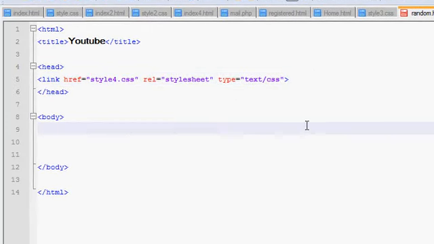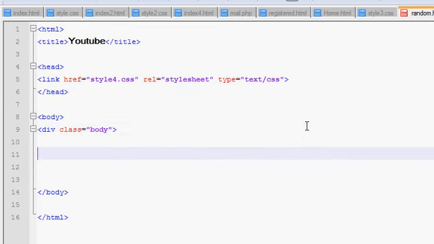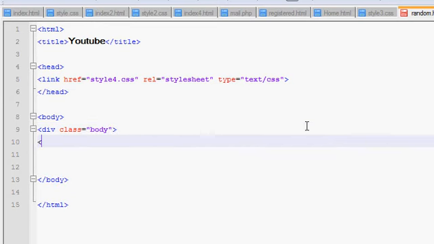Let's go to our body and make a simple div class. So div class equals body. You can name this div class whatever you want, doesn't really matter. Make some space in the div tag. Let's make some random words. Font color equals, make it red for YouTube, and size, we'll make it 5. And the size, it really doesn't go by font size like you do in Notepad and all that stuff. It's totally different.